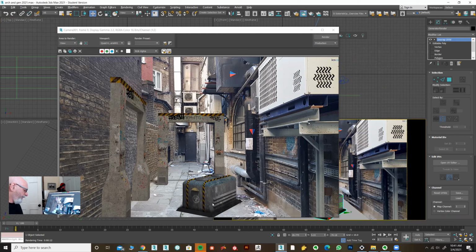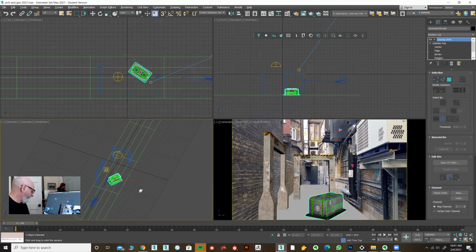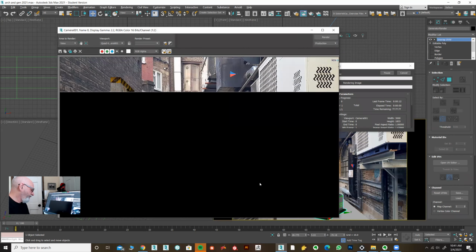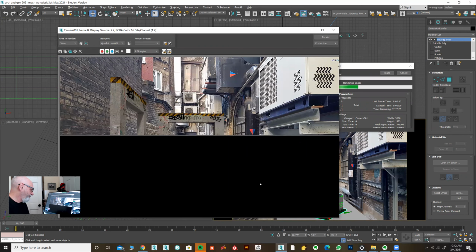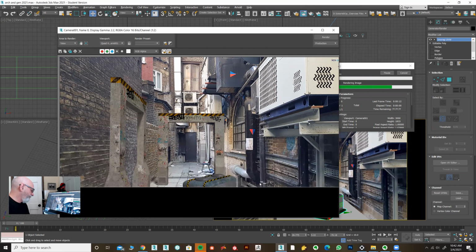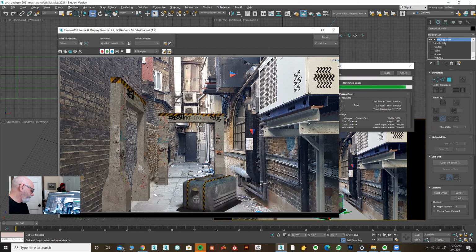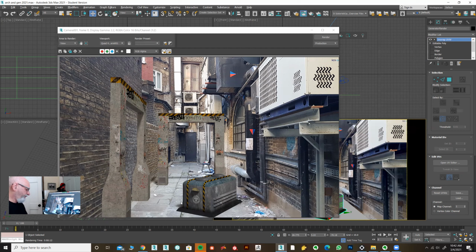Not really sure why. I guess it's kind of just the color I made it. If I can get that shadow showing a little bit more on him. Yeah, there it is. Just want to make sure it's working.